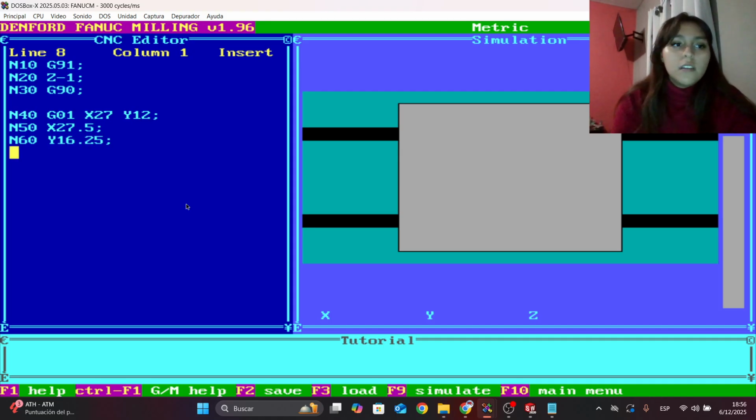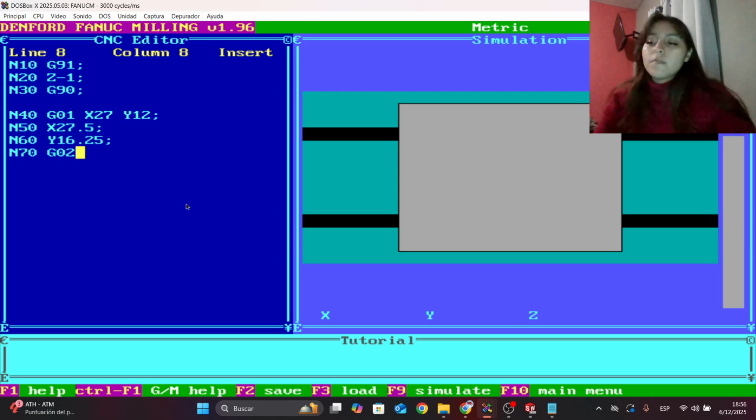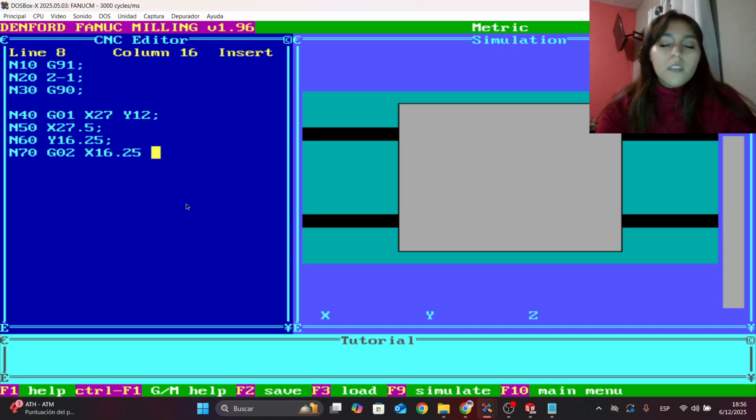Now N70, and we are going to use a G02 because we are going clockwise, not anti-clockwise. So we do our coordinates that we already obtained, 60.25 in X, and in Y it was 27.5, and remember, the radius was 17.